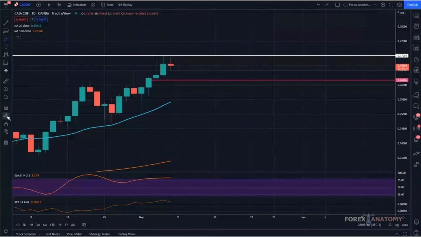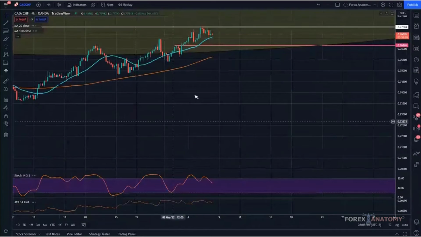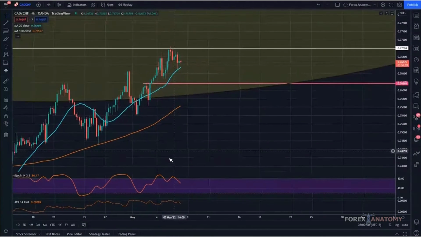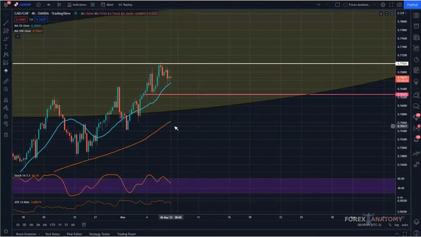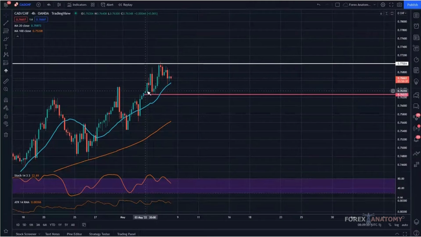So then that's what we can assume. But anyways, let me just zoom out and go to the 4-hour chart, and let's see what's going on. All right. So yeah, this is the 4-hour chart right here. Let me add this right here. So what we want to do is look for price to rotate lower. And let me remove this because we don't really need this right now. But what we're expecting is a rotation lower.